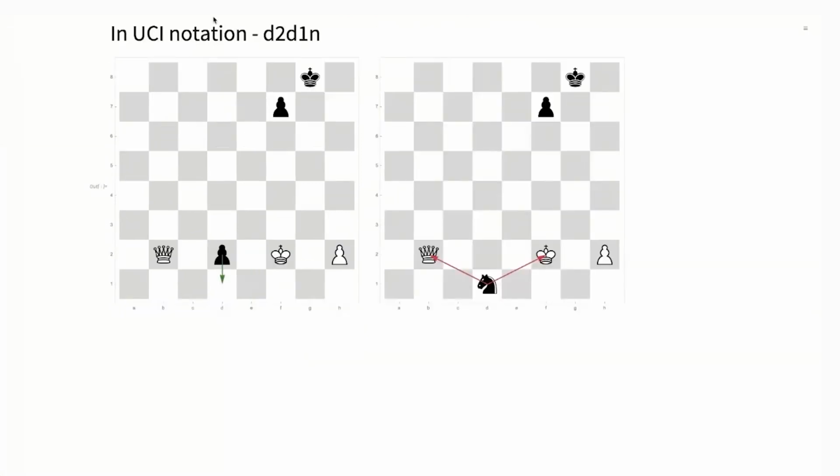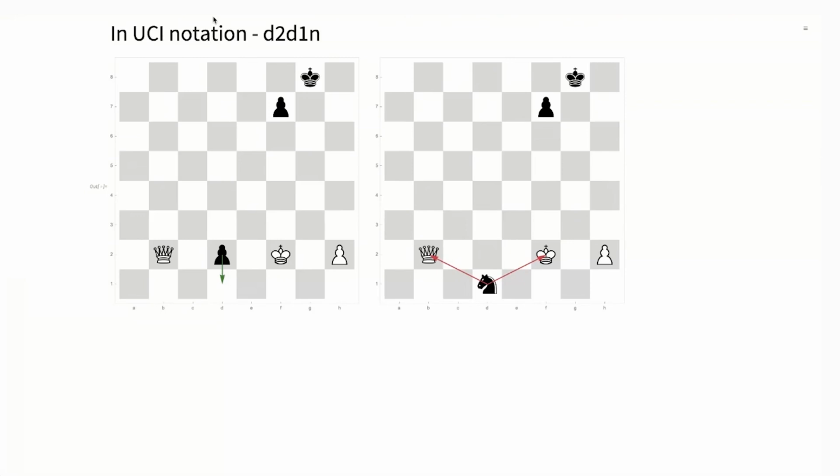A little more involved: we have a black pawn moving from D2 to D1. It always promotes in the case of a pawn moving in such a fashion. You can promote it to any piece, except of course a pawn itself or a king. So it can become a knight, a bishop, a rook, or a queen. And you might keep in mind, if you make it a queen, well, not much happens.